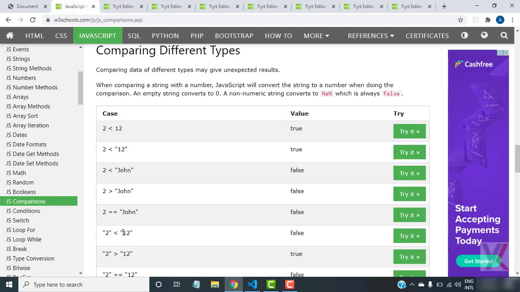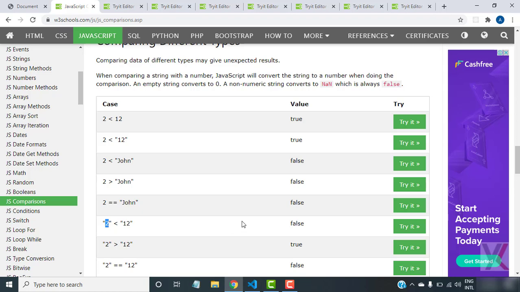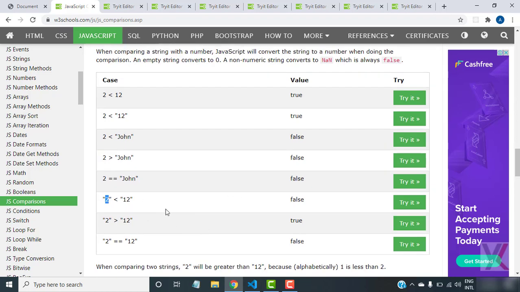Here you can see it is comparing the first letter of this. It is returning false because, as you have seen with sort, if two digits are present, it compares the first digit. Here it is taking 2 and here it is taking 1.